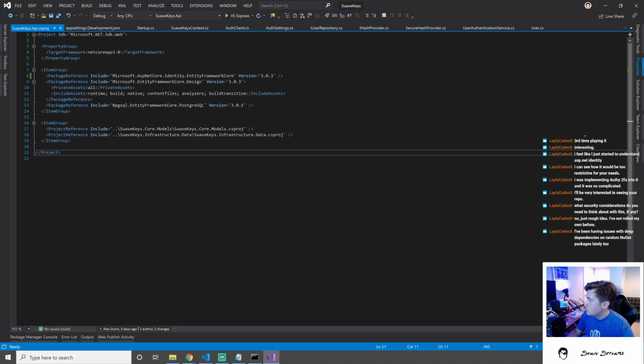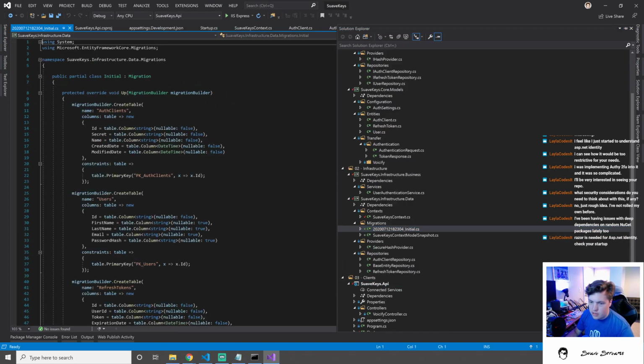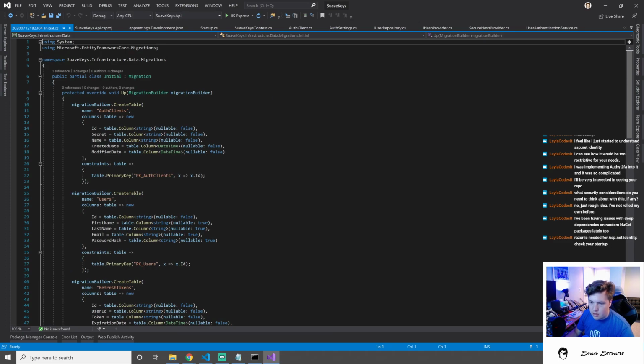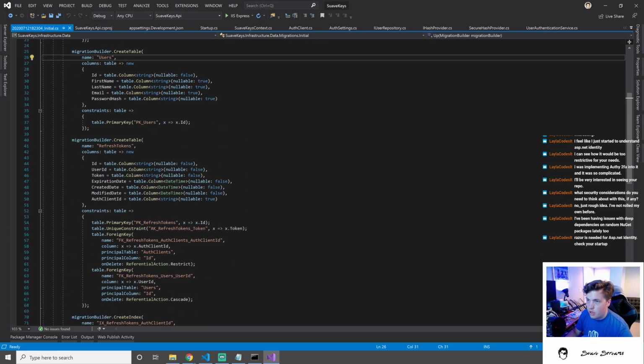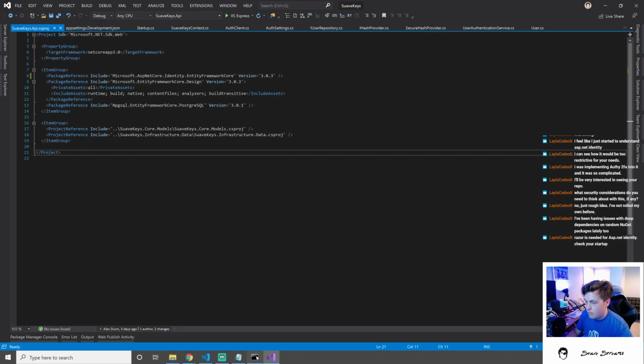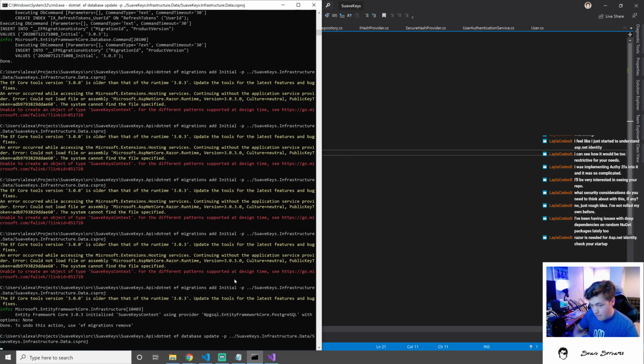Aha! Alright, in Infradata, let's take a look at this. Yeah, it was the identity server. We're good now. Okay, we got all our tables and stuff. So now I can call update. Right? Update, update. Where's my update one? That one. Now we can get the table actually made.